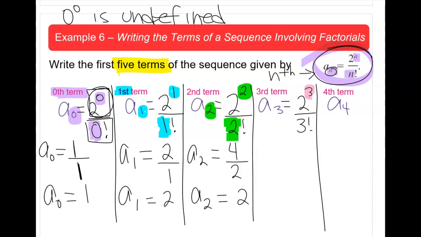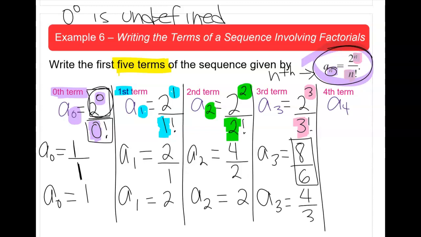Again, we replace the exponent and the number down here because we're doing the same thing for every time we have an n. So 2 to the power 3 is the same as 2 times 2 times 2. That's equal to 8. And 3 factorial is going to be 3 times 2 times 1, or in reverse, 1 times 2 times 3, which is 6. Now here we cannot divide and get an integer. However, we could simplify it. We could take half of 8, which is 4, and then half of 6, which is 3.